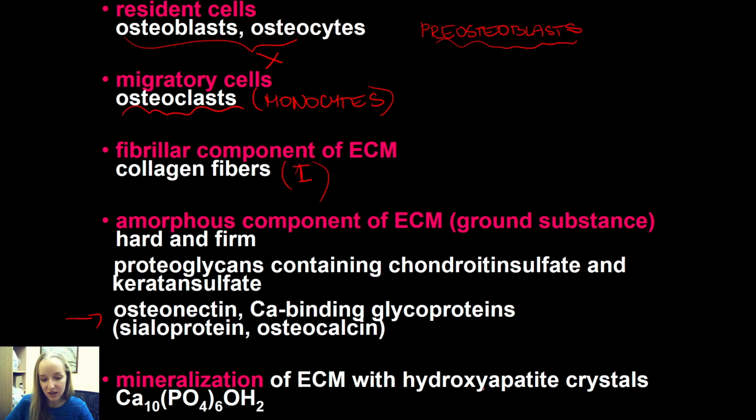Extracellular matrix contains hydroxyapatite crystals. It's mineralized. You probably know that bone is very hard and firm. So hydrated calcium phosphate here is a basic mineral in the bone, and these hydroxyapatite crystals bind to the collagen fibers to form a mineralized intercellular mass, really. So they bind here to these collagen fibers.